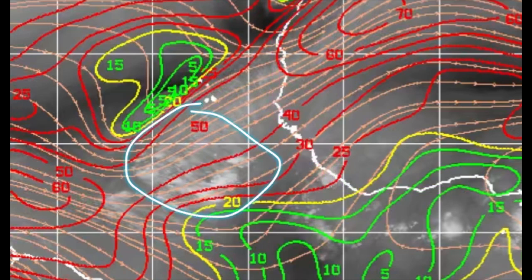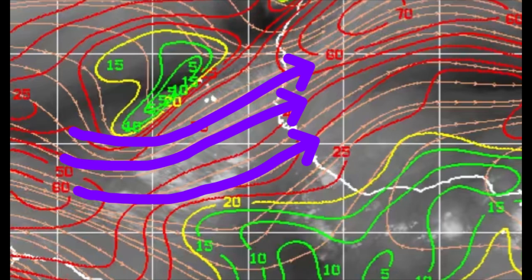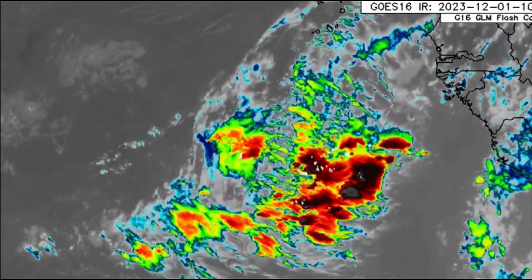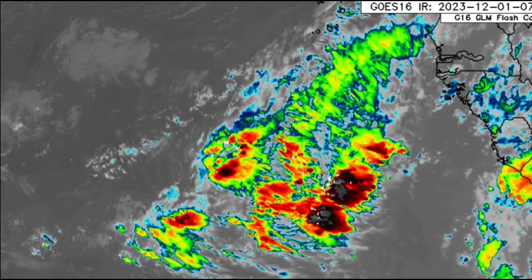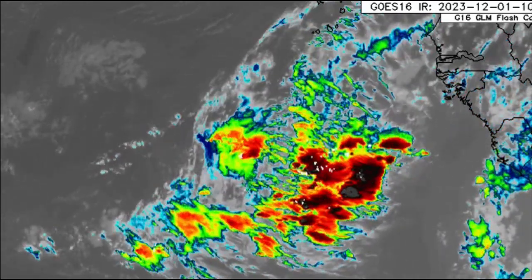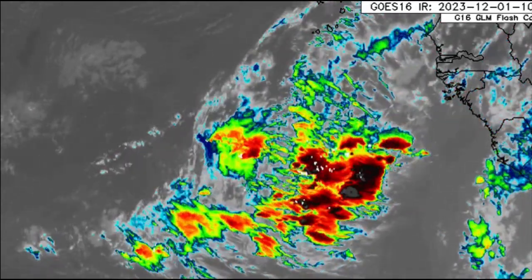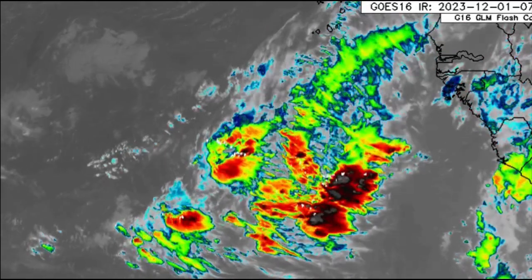There is the African coast, there are the Cape Verde Islands, and all that activity is located there. Winds up to 50 knots or stronger are displacing all that activity toward the east as it builds up. Going back to the satellite, notice that eastward direction of all that convection — that is the work of the wind shear.